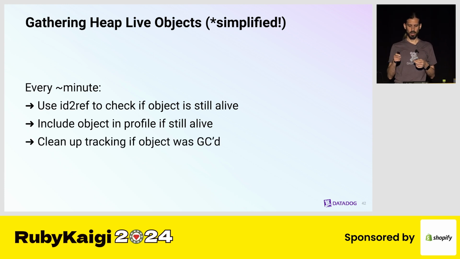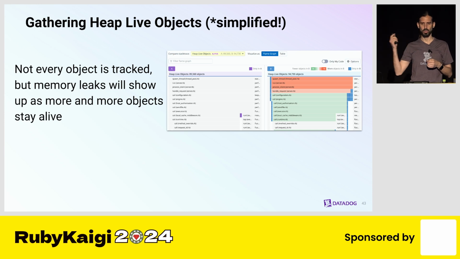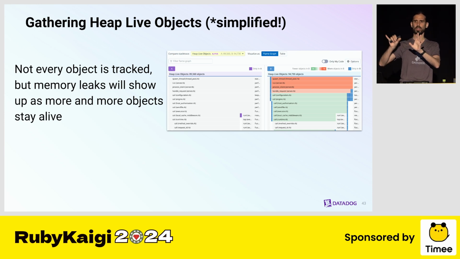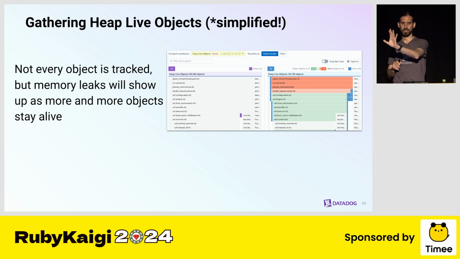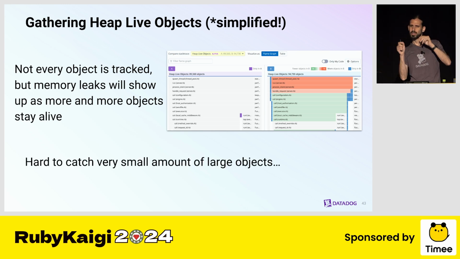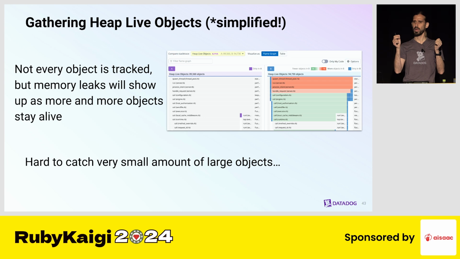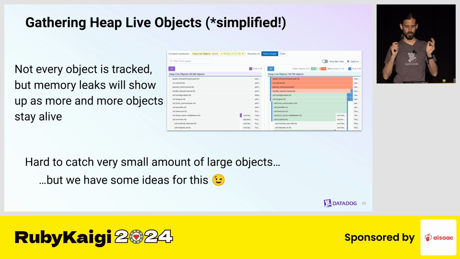And so the trick here is that if you have a tool that can do a diff between two profiles, you see, okay, what were the objects active 4 hours ago? What are the objects active now? And you can see, oh, we have a lot more instances of this in memory that are not being cleaned up. This has a catch, which is if you have a very small amount of large objects, so if every 10,000 objects that are very small, you allocate one that's very big, we might not be able to track it, but we have some ideas for it. So this is definitely something we want to improve on.